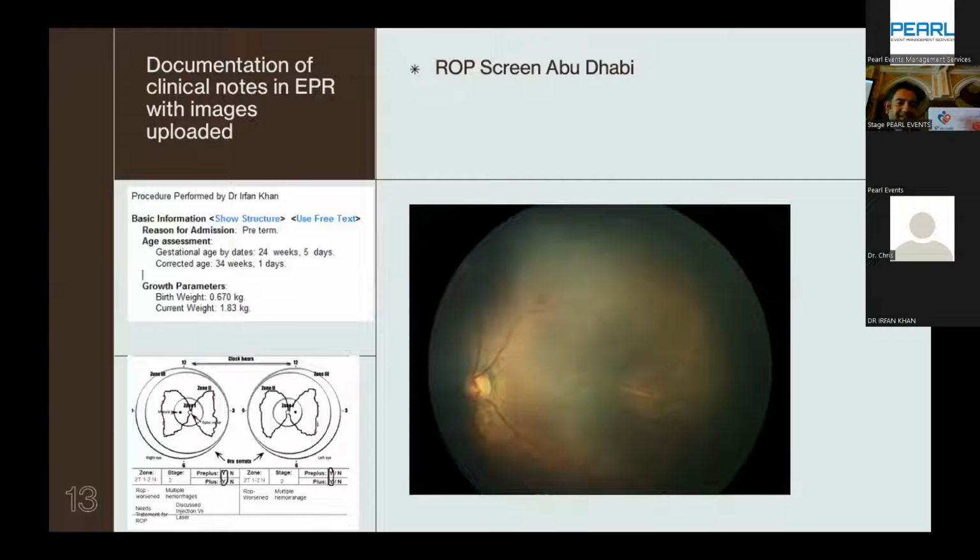All right, so now the next part is documentation of the clinical notes and the EPR and the images. We're quite fortunate that for the last year, we were able to document all our images onto the electronic patient record. The neonatal unit in Corniche, that's my favorite unit. They are very progressive, and thanks to all the department staff, we are now able to draw images onto Cerner directly. Previously they were all papers and pages, and sometimes pages were missing. Now we have the facility of uploading the retinal images directly onto the patient's records. So when I see this patient in the clinic, I don't have to go through the RedCam. I have the images there in Cerner.